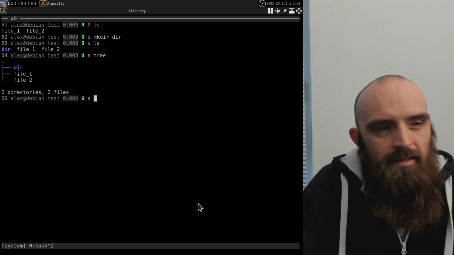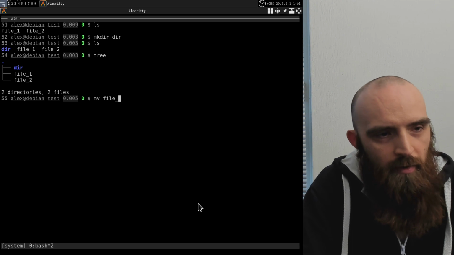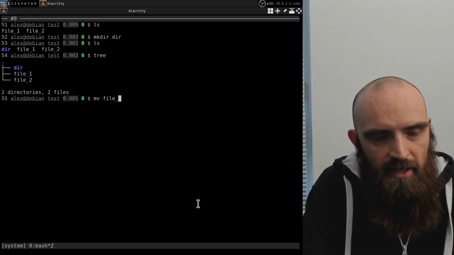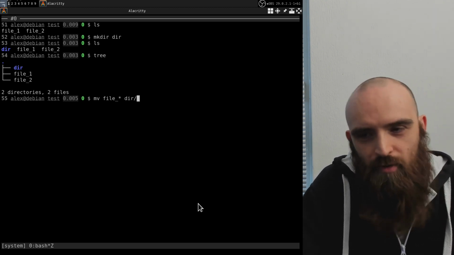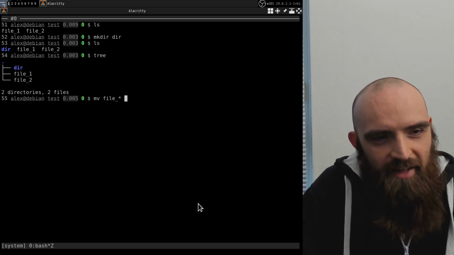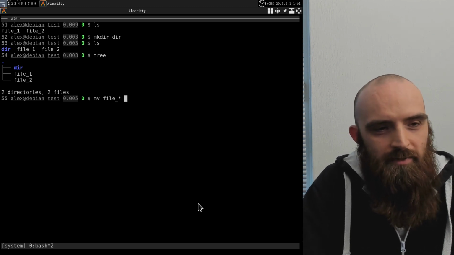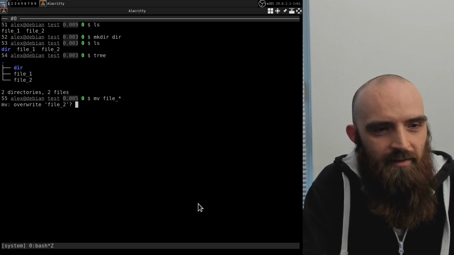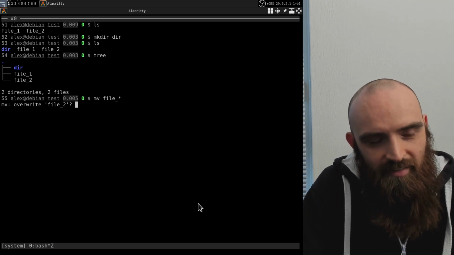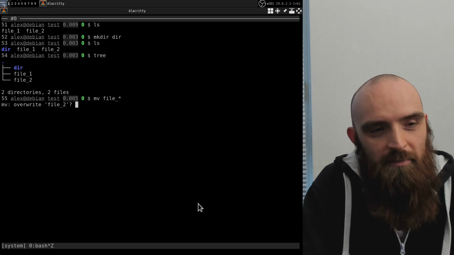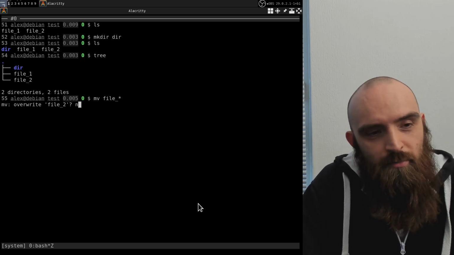Let's say I started to do something, and I think, okay, I'm going to move file 1 and file 2, and I can use the star here to match both file 1 and file 2, which is perfectly correct. But then if you forget to put the target for whatever reason, it won't do that. It will just simply expand to mv file 1, file 2. And that will result in the same overwriting. Well, I have the alias set there, so now it asks me. So this might also trip you up. Don't forget to put the target, and make sure that it's there if you're moving files to a folder.